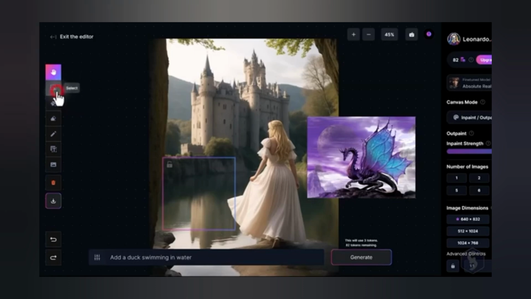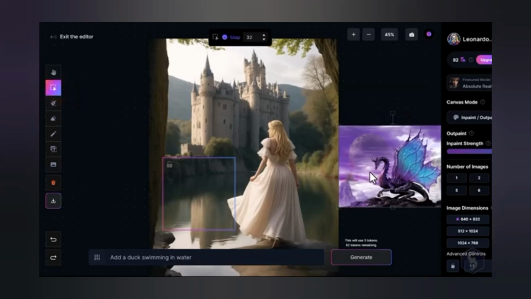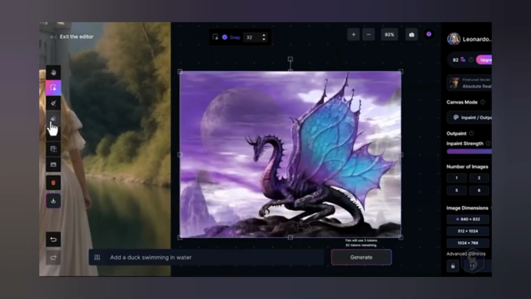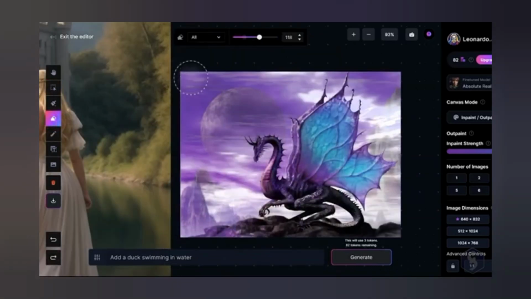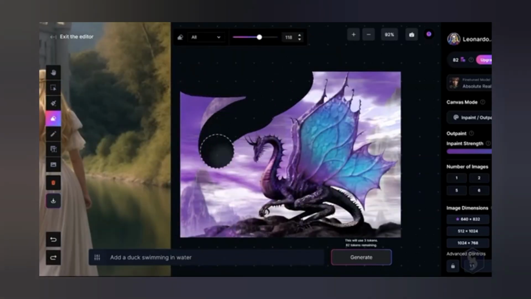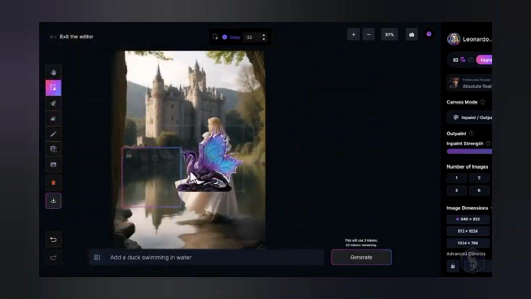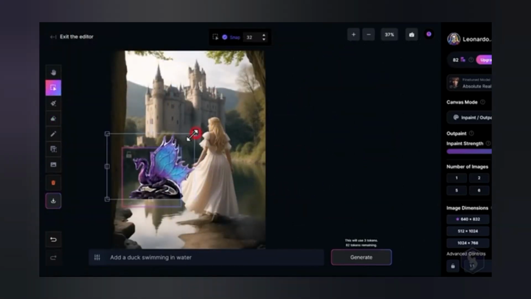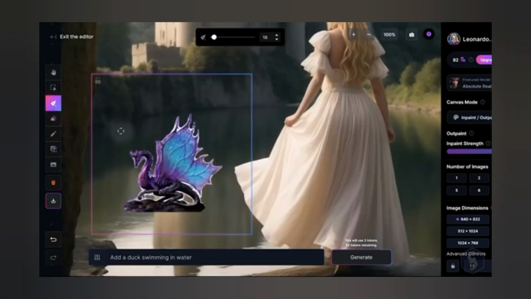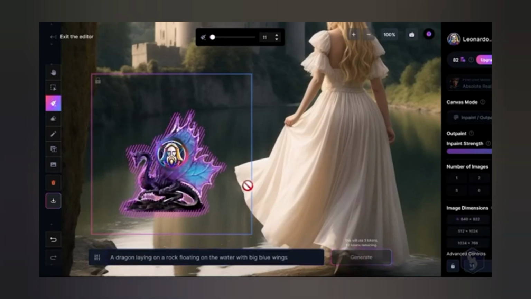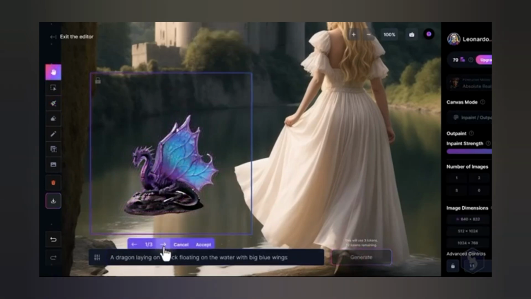You can also merge a detail of one image into another. Move the first image outside the second one, and enable the Erase tool to extract what you want from it, leaving some safe contour around it. At this point, move it where you need it on the main image. Move the frame on it, and define the mask where the two images shall merge, describing the wanted result from the prompt. Amazing, isn't it?